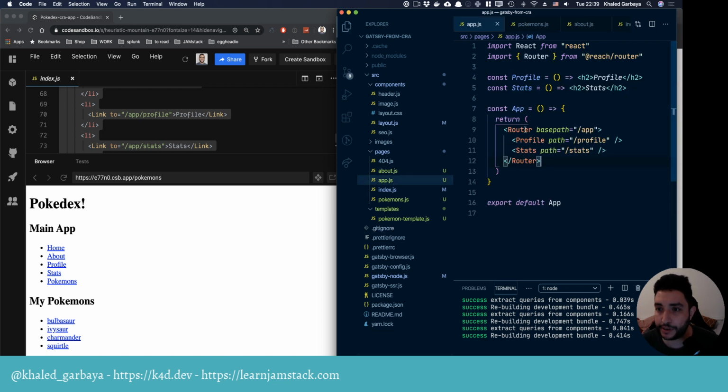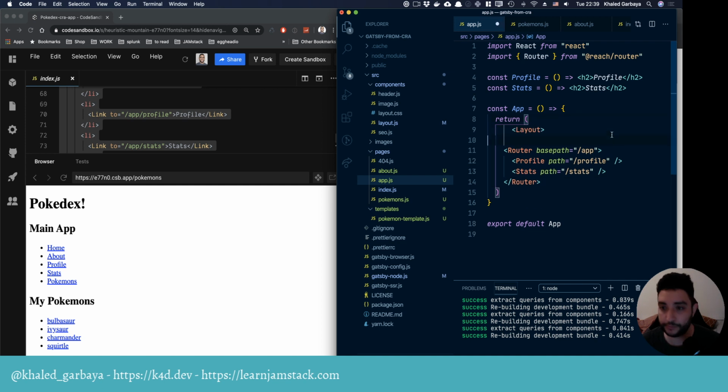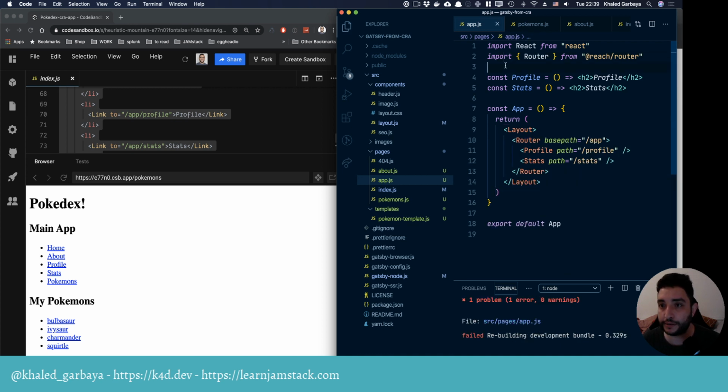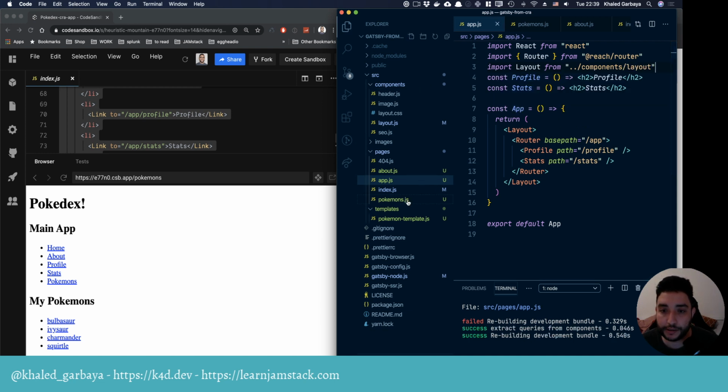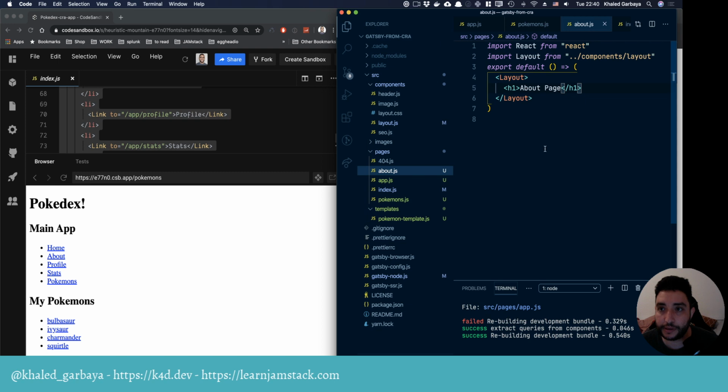App, let's also wrap it into a layout and import layout, again from components layout. Anything else missing? I think all is good.